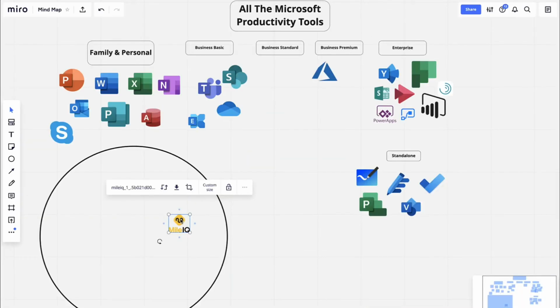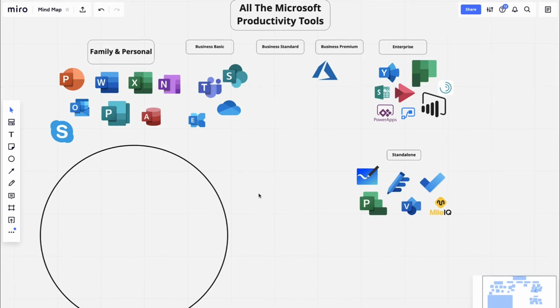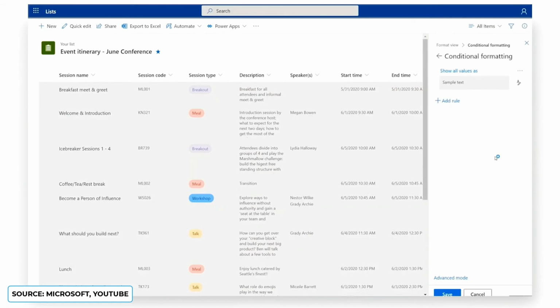Now, something I left behind was MileIQ. This is a way to track your mileage on the go, and it can be used as a standalone application. So there are actually two that I missed out, and one is Microsoft Lists, which isn't actually available. I believe it's coming later this summer, but that will probably become available in the Business Premium plan.